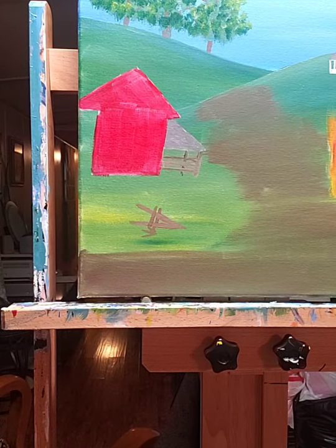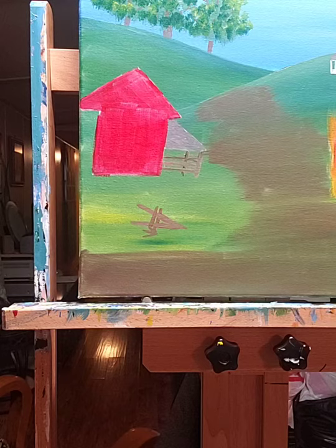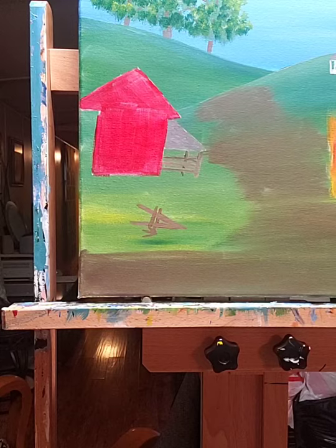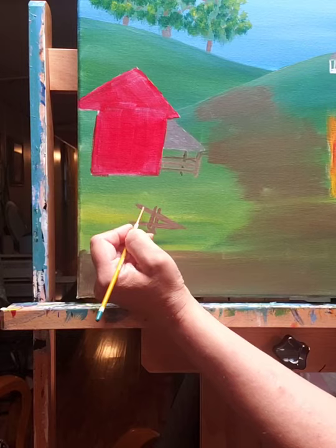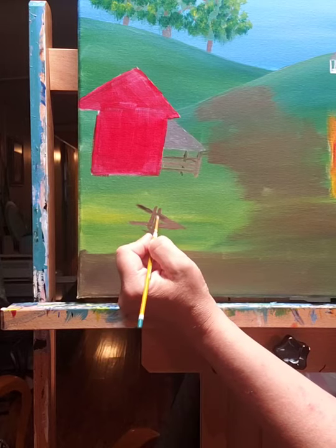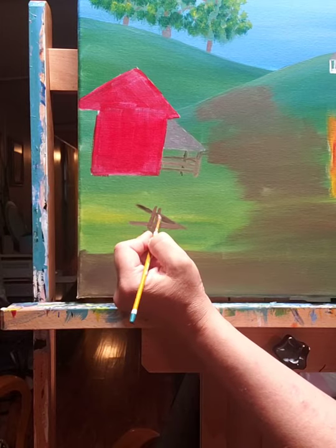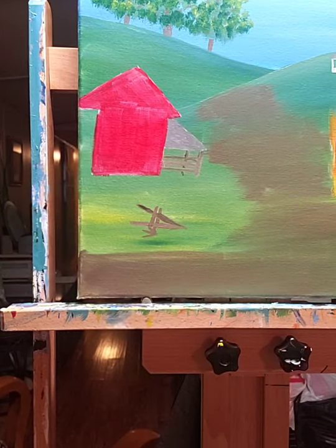Okay, and then I want you to grab a little bit of black paint with your brown. Remember when we did the barn wood? So we're doing the same thing here. So grab a little black paint with your brown. Microscopic amount, guys. Because we're going to do the pieces that are in the back. All right, so this one's in the back. So you're going to fill that in, skip over your pole, and then just the one pole, skip over that, and paint across the other pole. Okay, so you're going to add dark brown there.